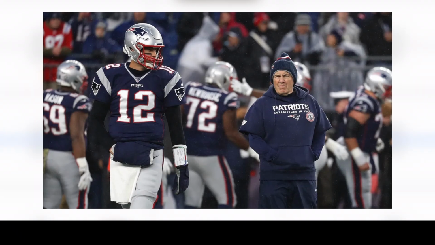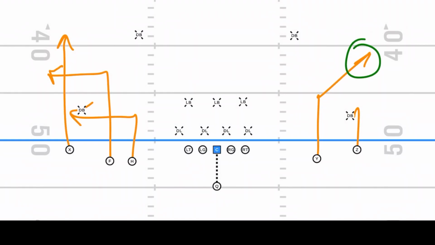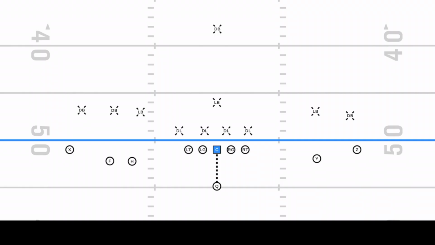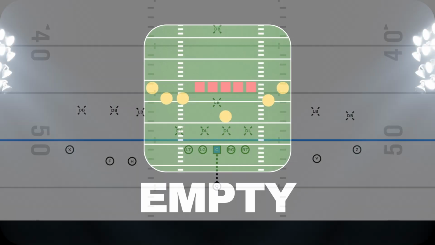The Patriots leaned on this heavily with Tom Brady in high-pressure situations. The defense must cover every receiver and can only rush 4, or else risk leaving someone wide open. The downside is protection. No backs are available to block blitzers, so throws must come out fast. Some teams even use quarterback draws from empty, taking advantage of spread-out defenses.